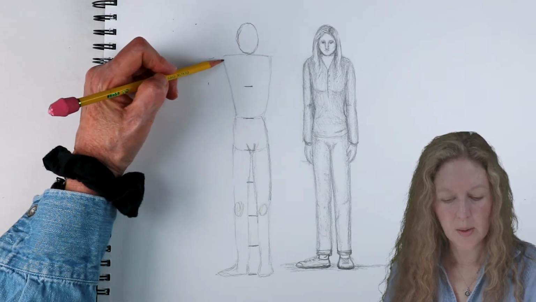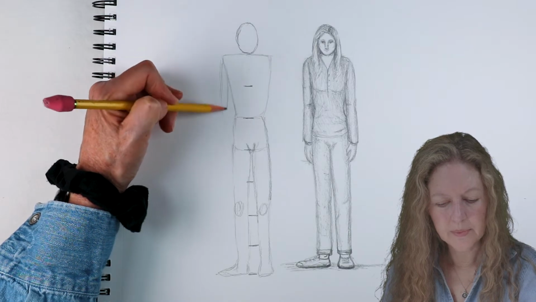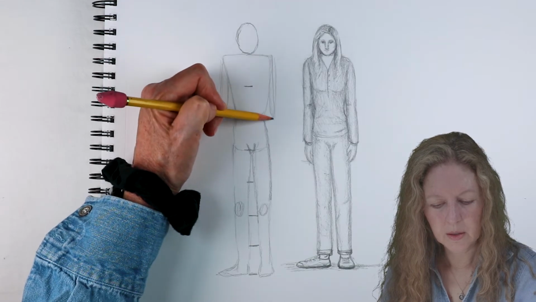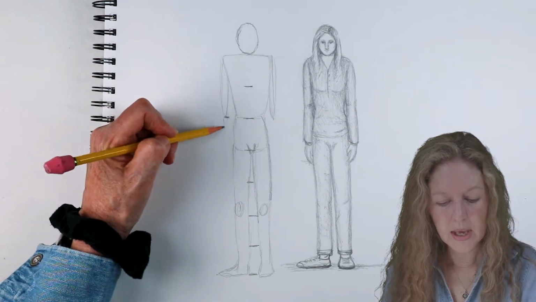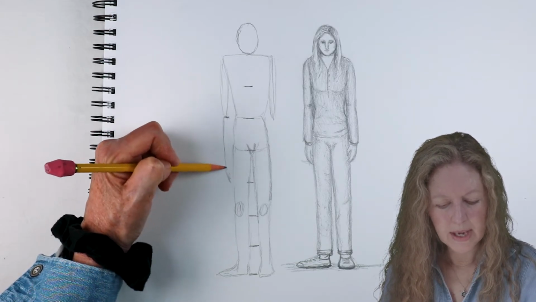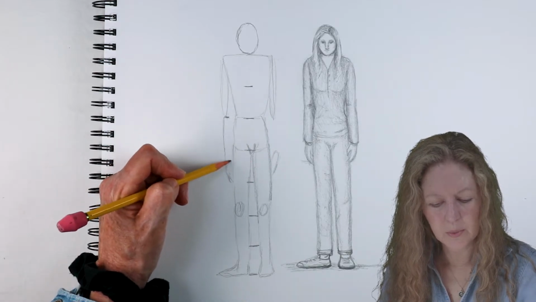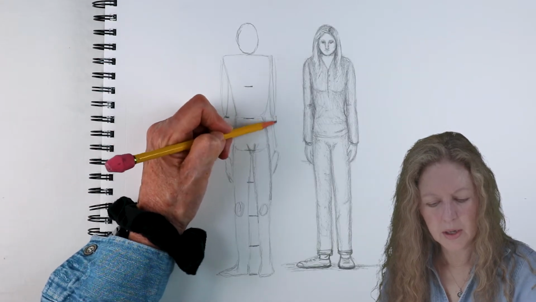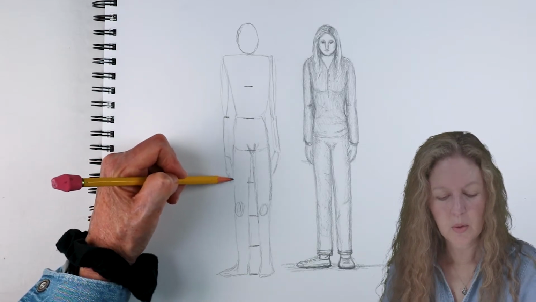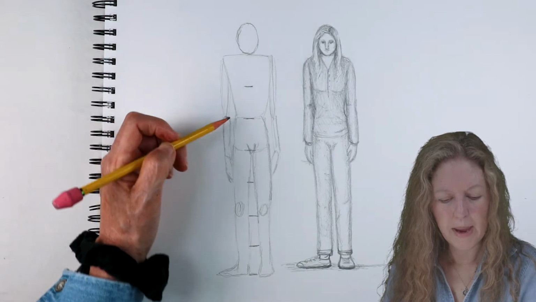Now let's look at the arms. We know that the elbow bends at the waist. So we're going to know that our elbow is here. Okay, and then our thigh, halfway down is where our fingertips will be if the person's hands are straight down. So this is where their hand would be, and then this part is their forearm. So sometimes it's easiest to work your way backward. If you know where the hand's going to be, and then you can look at the forearm backward.